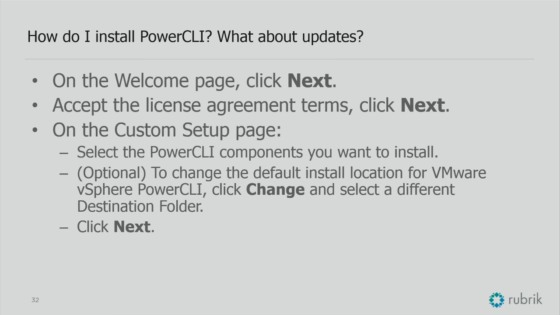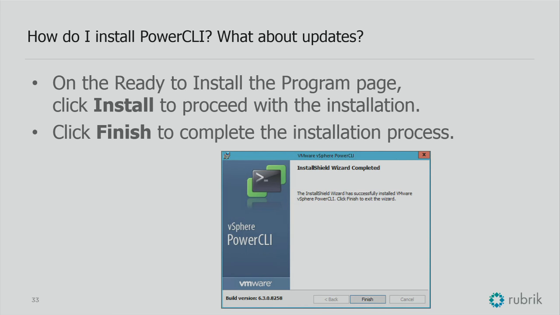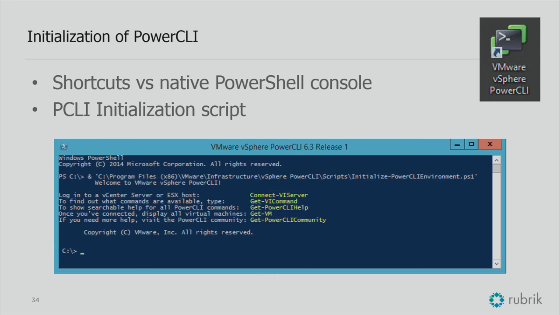It's clicking next, next, next, and then finish. However, you do have the option to go through custom setup — if you know you're not going to be messing around with vCloud, you don't have to install those modules. You can also change the destination folder. When you get the install shield wizard completed, you're greeted with shortcuts on your desktop — you'll have the PowerCLI shortcut plus the PowerCLI 32-bit version, which is more for guest customizations. You can also run the initialization script directly from a PowerShell window — it's the same thing as running the shortcut.